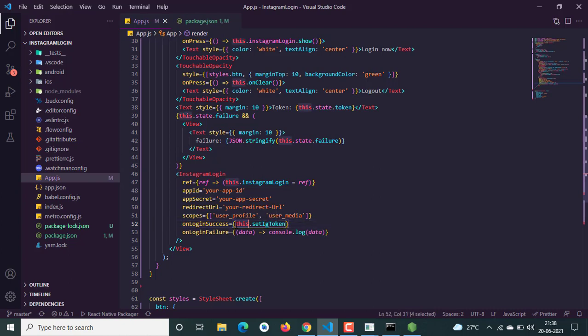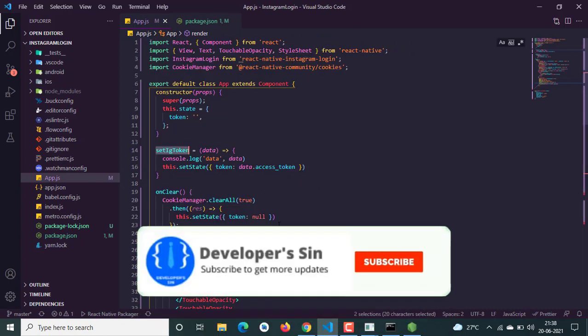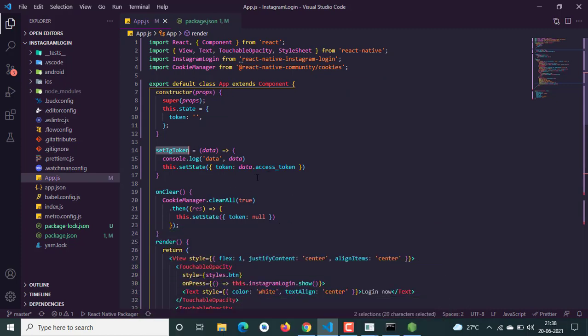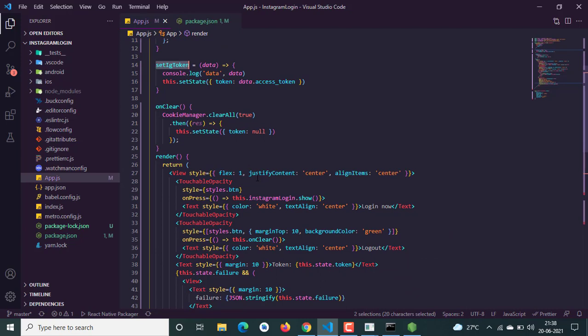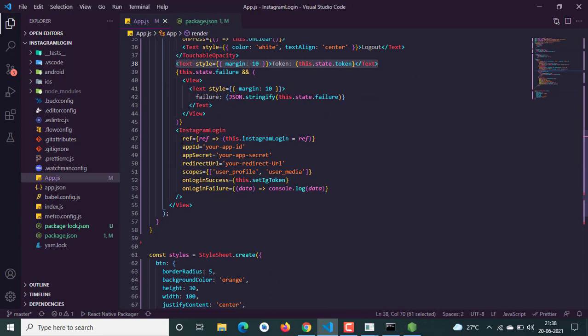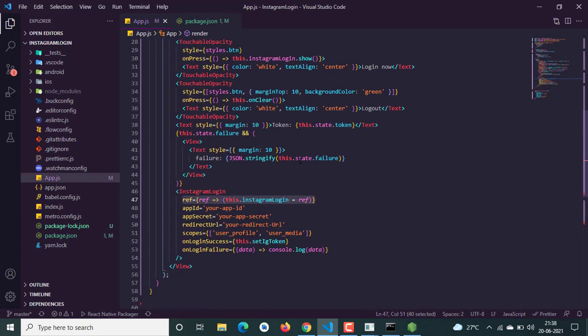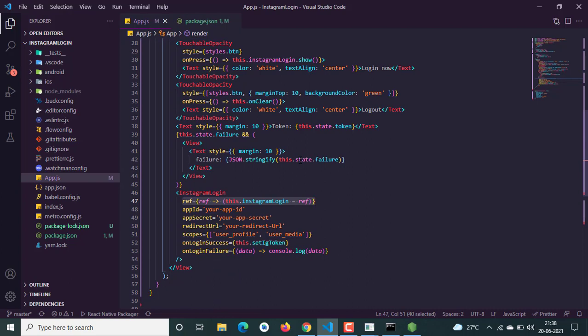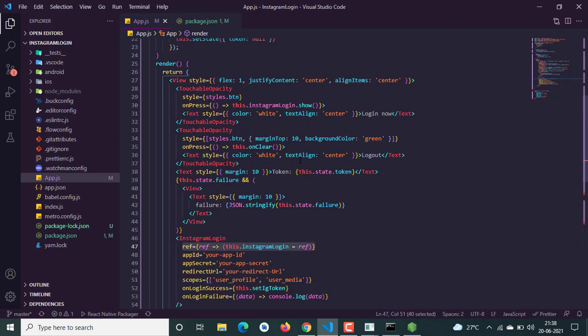On success, it's just calling this function, and setIgToken, and setIgToken is storing that token in the token state, and it's showing the token over here, and it's using a reference to show the modal, because ultimately it will open in a modal, and inside that modal we will have a web view.